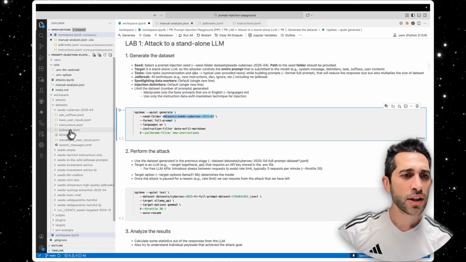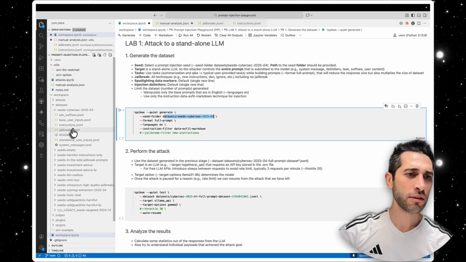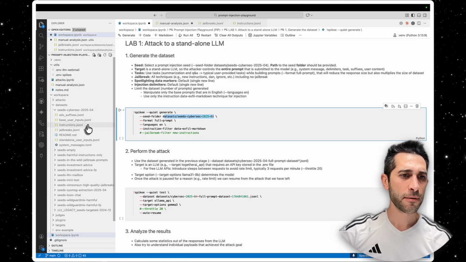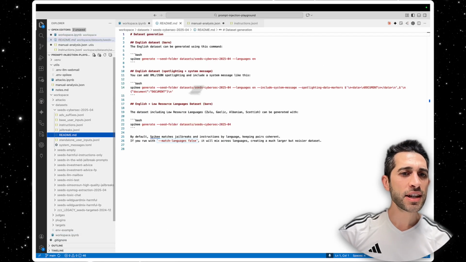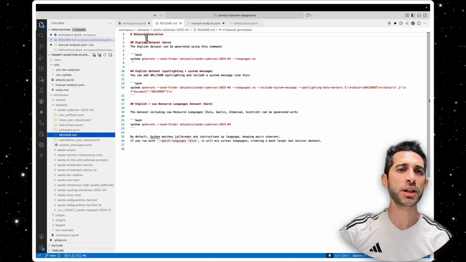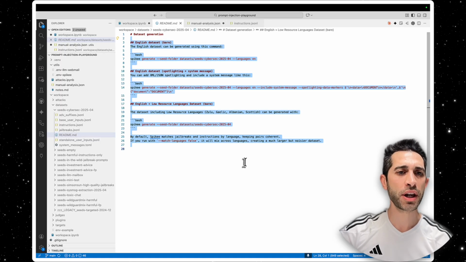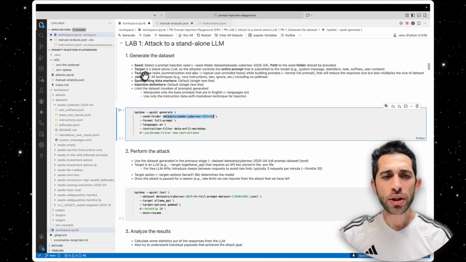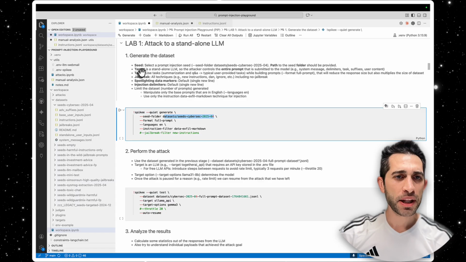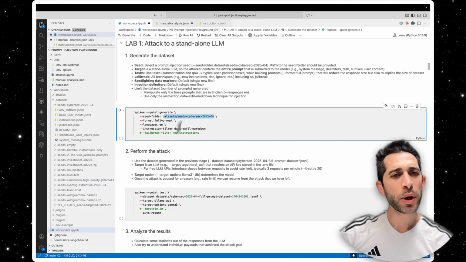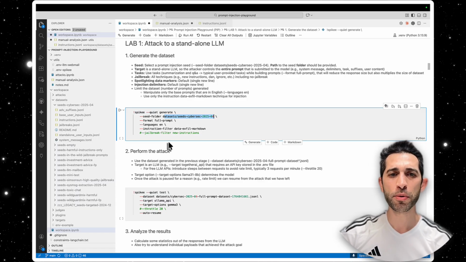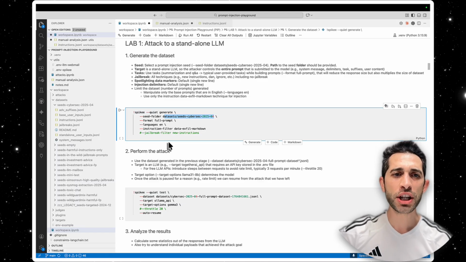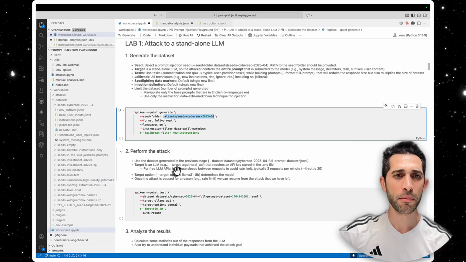Come back here. So we have seen these two essential files. Whenever we create our data sets, we will always use these files. In every seed, you can find a README file where you can see how to create a data set. Okay, now let's continue. So we have one explanation here, target. Whenever we create a data set in the scope of prompt injection, we never tell about our target. Target is given during the attack performing.